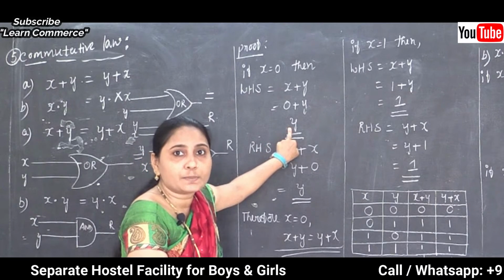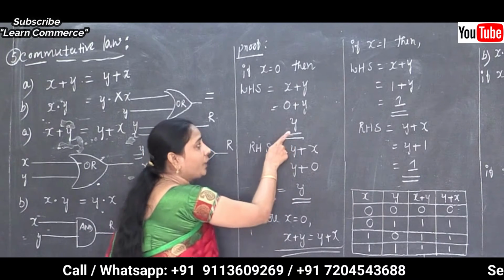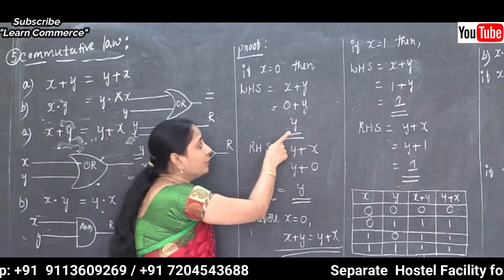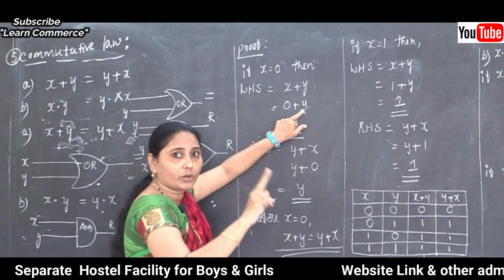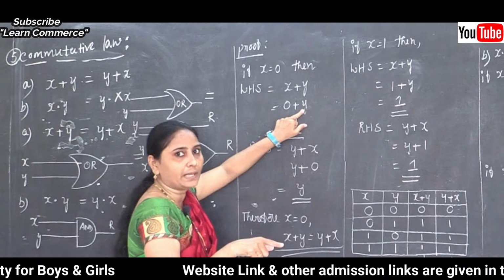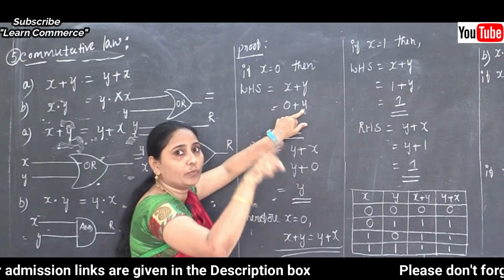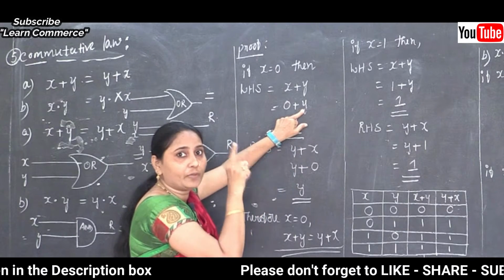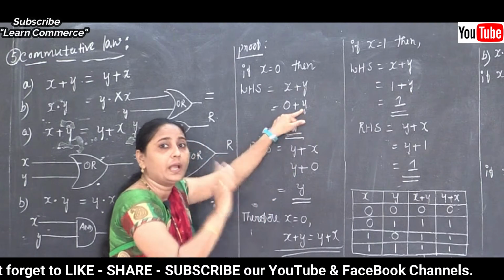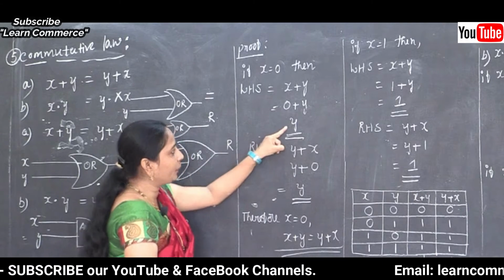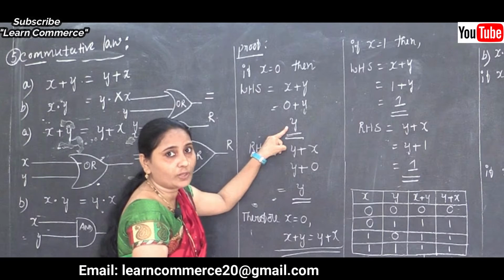For x plus y, if we use x equal to 0, how did we get the answer as y? Because maybe you take the y value as 0: 0 plus 0, the answer is 0. The value we added is the y value, 0. And if you imagine taking the y value as 1, the answer will be 1. So it depends on the y value. So we can say the result is y.